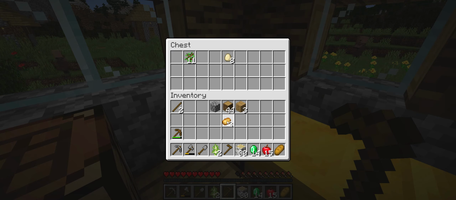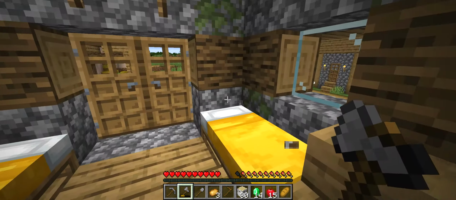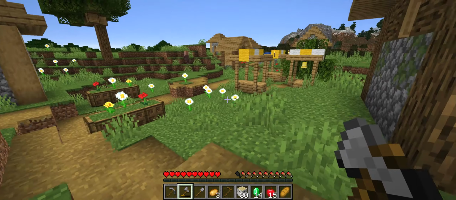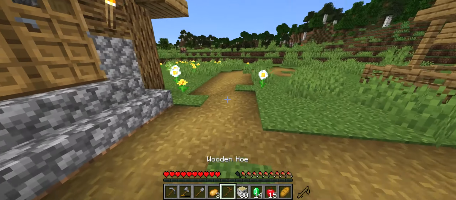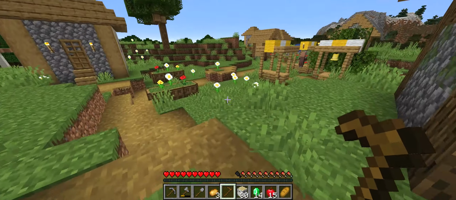So we'll put those away. We will take our potatoes. I did not see any farmers here at all, which is fine. That's no problem. And we'll need to make a space. And let's see, where's some water?